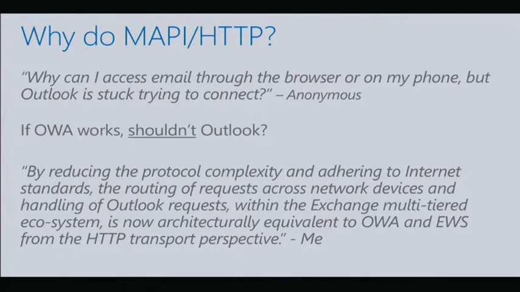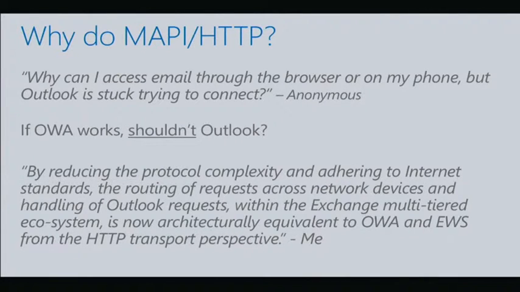It didn't seem to scale well with our Exchange 2013 environment. I mean, it works fine, but there are some limitations, especially if your backends are failing over and the client has to reconnect. There are timing issues where different front-end servers might think a mailbox is somewhere else, and it routes the in and out channels separately. So what we wanted was a system where, if OWA works, shouldn't Outlook? Outlook should always work. If you can access your mail through a browser, Outlook is just a client. It should be able to access your mail just like a browser would.